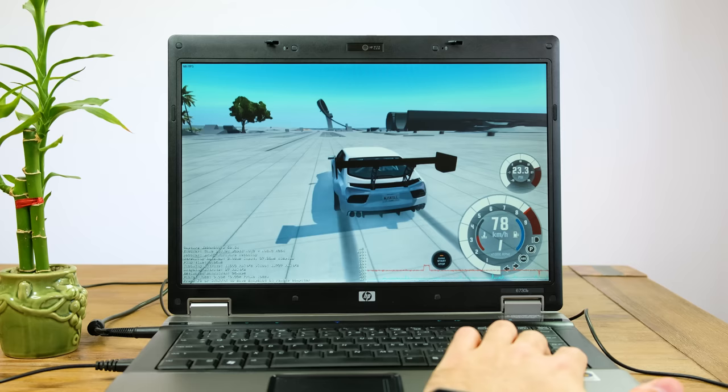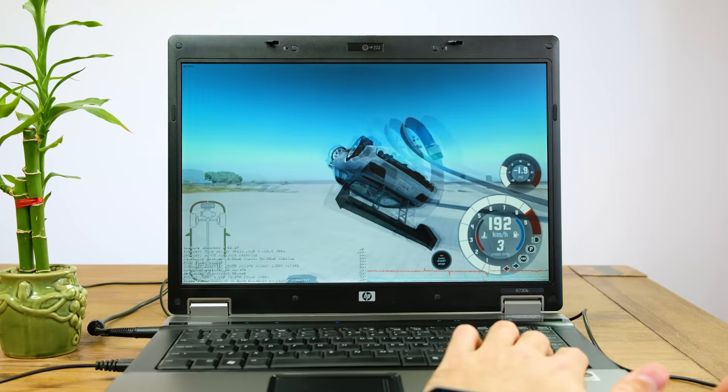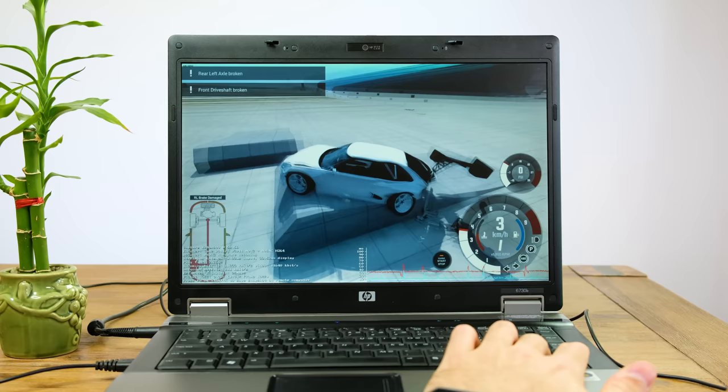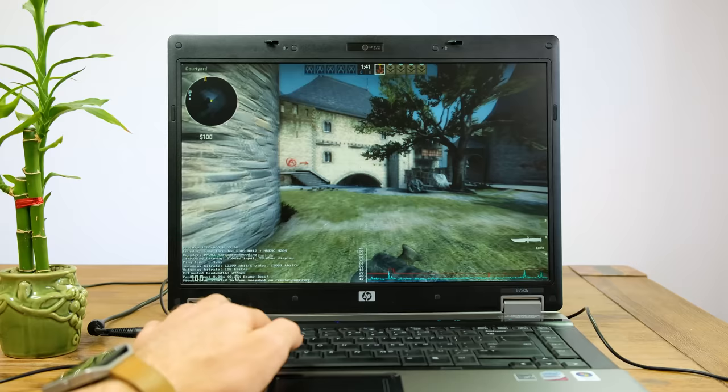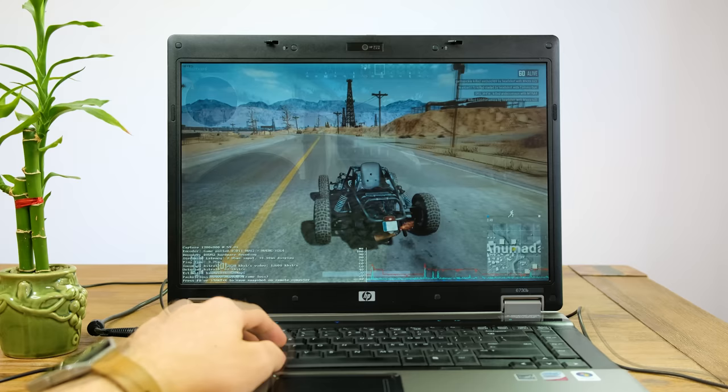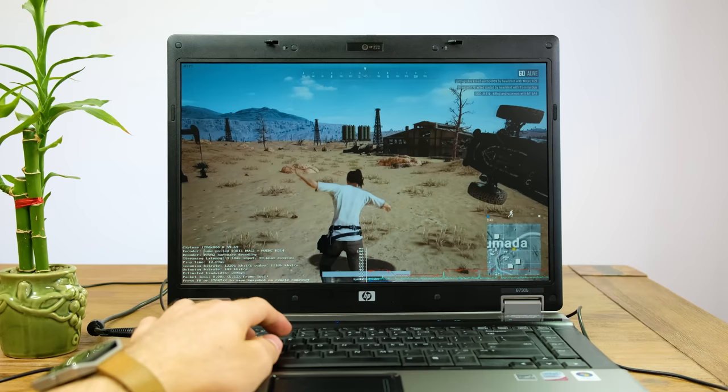First of all, I streamed BeamNG Drive, which ran great aside from some dropped frames and artifacts. These are likely due to me using a Wi-Fi connection for both the host and client computers, as well as traffic on our network. This is still a massive improvement over running the games from the laptop itself. Counter-Strike Global Offensive also ran great, minus dropped frames and blocky artifacts. PlayerUnknown's Battlegrounds also ran extremely well using Steam in-home streaming. The latency was fairly low and the image quality overall was really good.